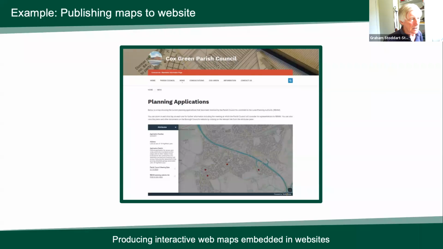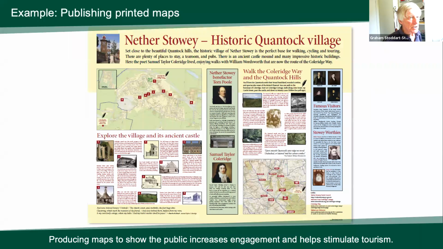And here is an example of the planning applications being put onto a public website so that everybody can see what's going on. Another story in Somerset is a tourist sort of village, and they've incorporated outputs from Parish Online into their information brochures, so that it's a bit like what you're doing with the neighbourhood plan, Richard, that you'll be able to publish the maps in your neighbourhood plan.